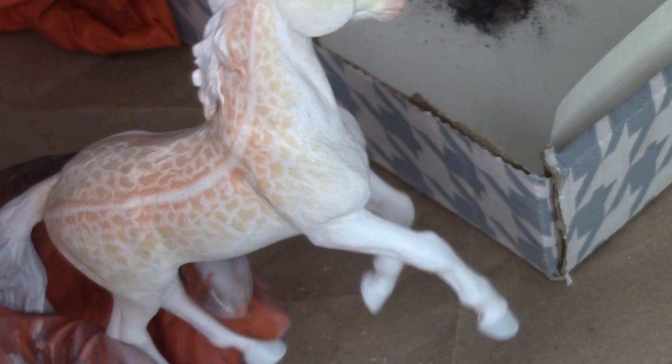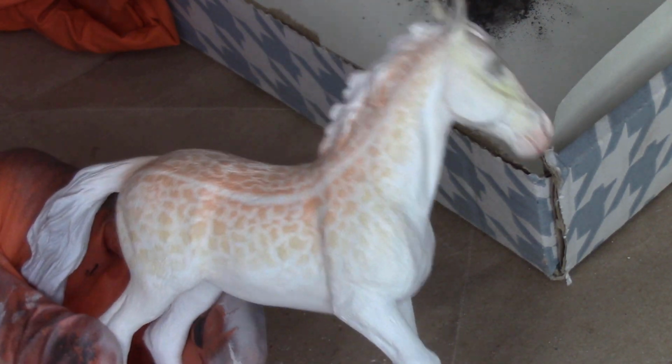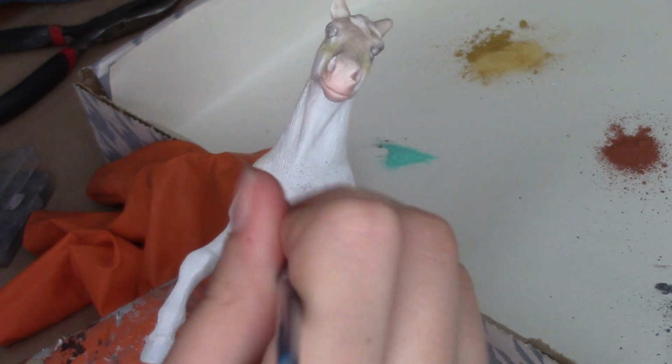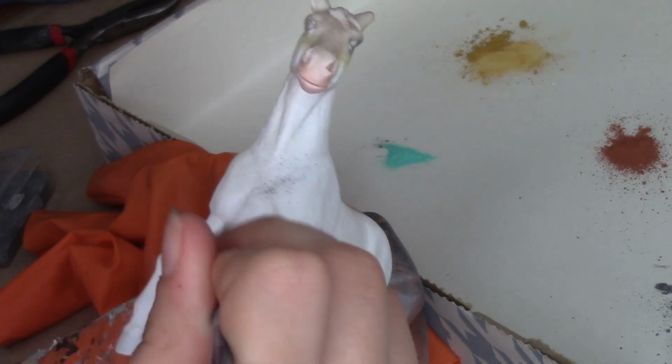When I'm done with erasing, I flick off the eraser shavings with a soft fan brush. Hey, it looks promising! Before I started the other side, I dedicated some time to the white parts of my horse. Fish? Animal, I suppose. And let's continue with its spots on the other side.